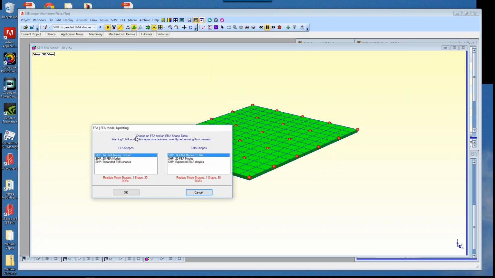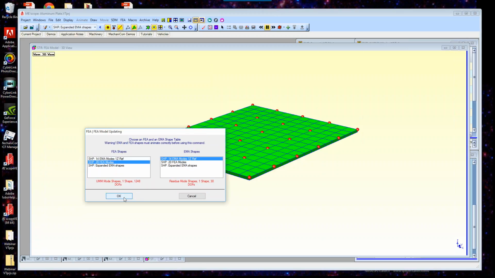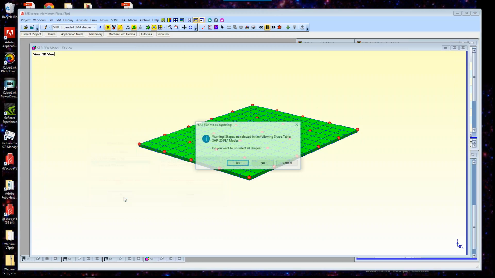But there's 180 brick elements, each one being one of these little squares here on the FEA model. I'm going to grab the FEA shapes over here, and the 14 EMA modes over here, and 1Z was a reference. So that's where we put the triaxial accelerometer. That's why it says 1Z reference there. That was a roving impact test.